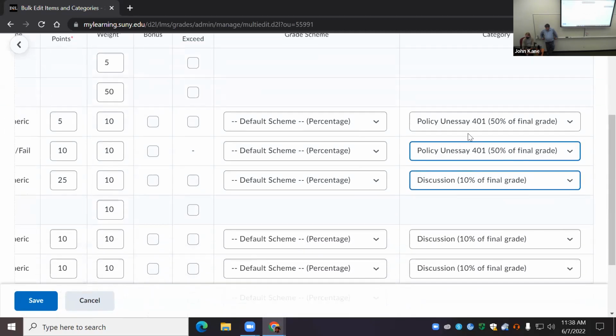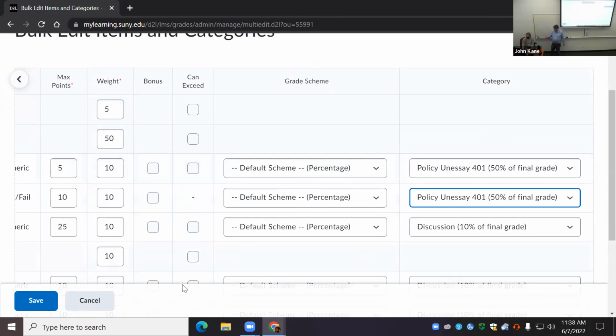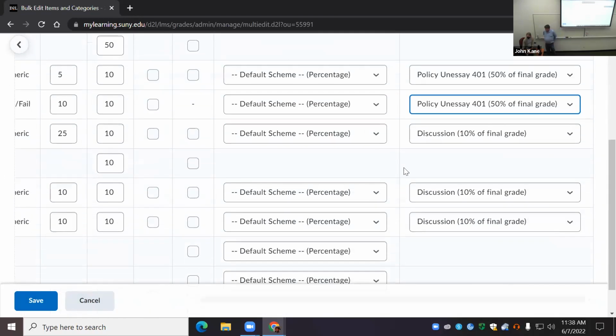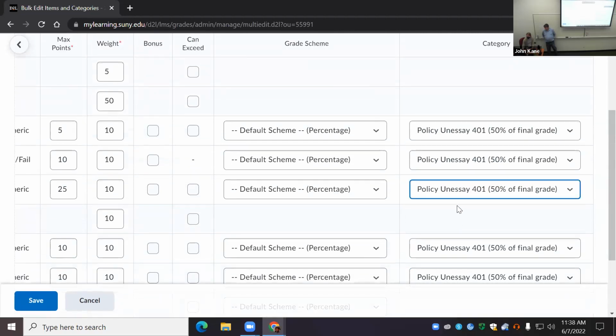So you can change all of these kind of easily. If you accidentally assigned it to the wrong one, you can change it here or by editing the category directly in the Manage Grade tool. But this is nice because it does let you change things across the whole gradebook pretty quickly.